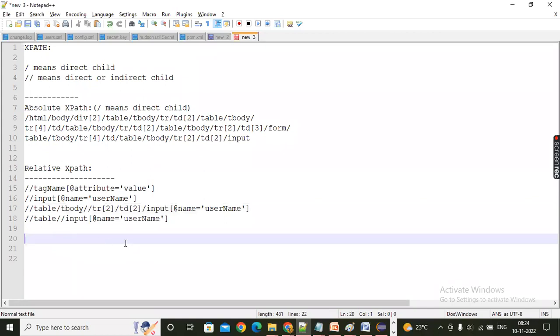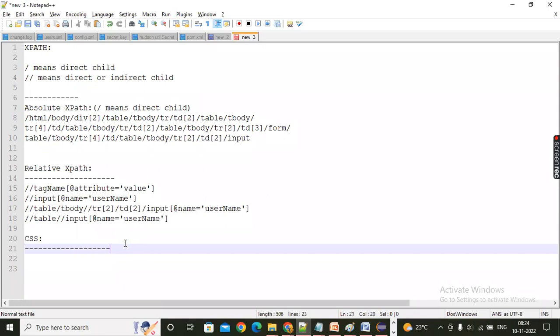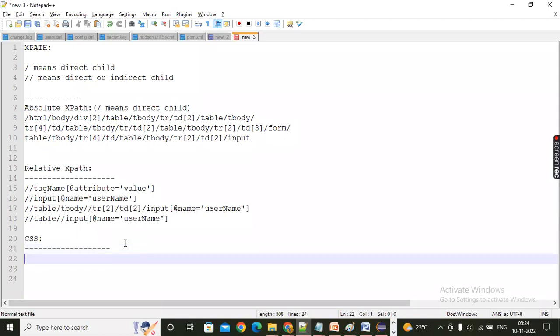Similarly, let me tell you the same syntax with CSS also. Some of the syntaxes in CSS. The arrow you give means direct child.